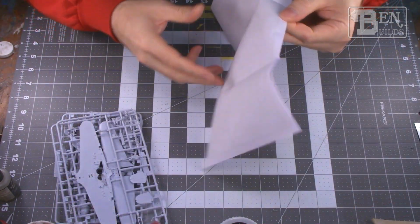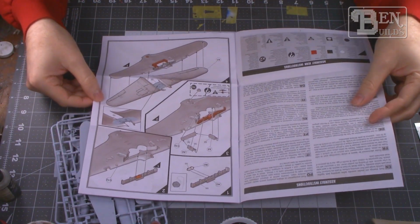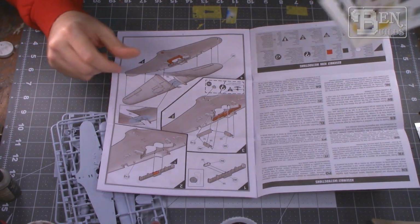We have, of course, a beautiful set of Airfix instructions, and like always, Airfix tends to offer Humbrol colors for all of your paints. We luckily have a Humbrol conversion chart right here. I've also heard it's available online as well, but I've got the paper one here.